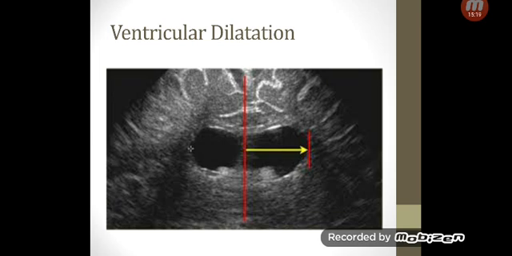So if you look at this picture, what do you need to know about your measurement? First of all, you need to know that the midline is important. So if there's shifting, you can't really rely on your measurements. If there's anything that was manipulating how your midline is represented, then it could be tricky to measure. And then you need to know where you're measuring from and to. So this is how you're measuring your ventricular index: from the midline to the most lateral point of the lateral ventricle. This is how you measure.